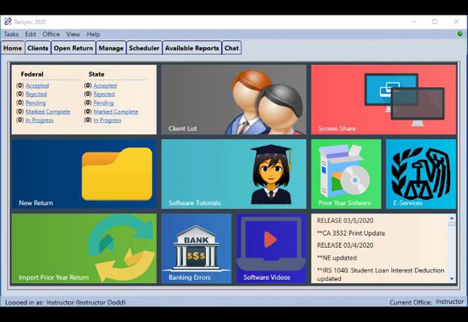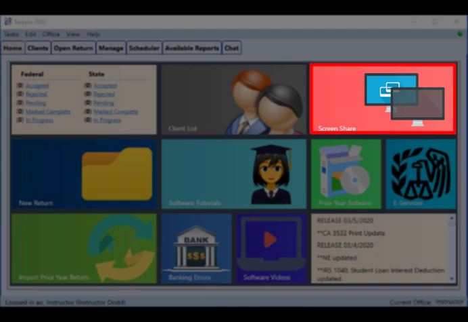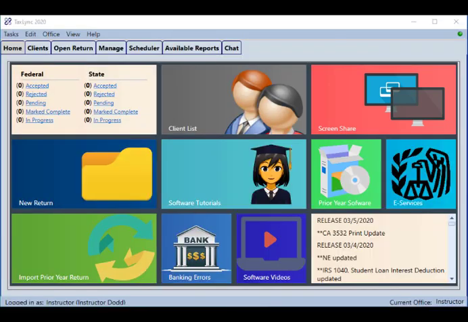Like with any software, there may come a time when you need technical support. Our Screen Share tab will help you set up a secure screen share with one of our technical assistants. This convenient feature saves you time in troubleshooting any issues you may have. Next, the eServices tab will direct you to the IRS.gov website so you can stay up to date with all related publications, IRS updates, and forms. Finally, the last tab will show you patch notes concerning any updates that have been made to the software.